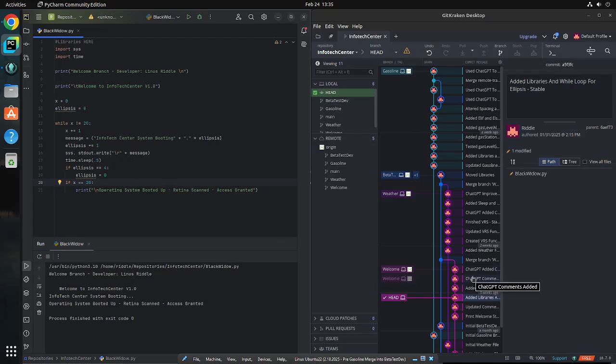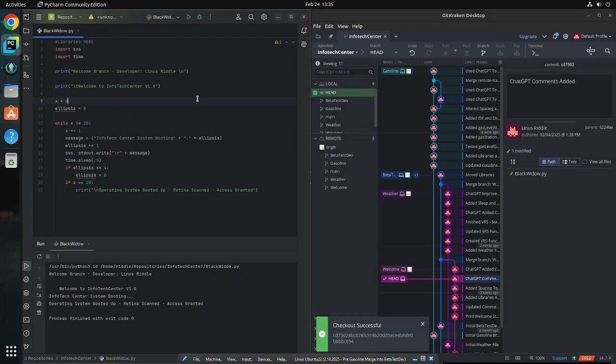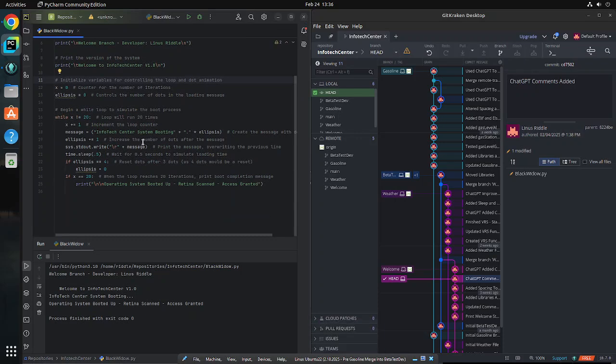Next, I added some spacing and some comments for a little bit more clarity on what everything is. For example, this will show that it'll do it until it's 20, and then this will show it prints when it hits 20, and this resets the dots when they get to 3, so it doesn't go more than 3. Otherwise, if this wasn't here, it would just go up and up, just become a line. This makes it wait, because otherwise it would just print out all of these at once.